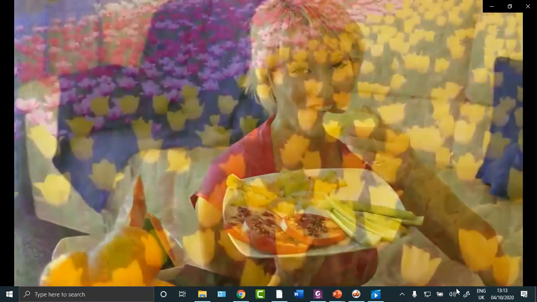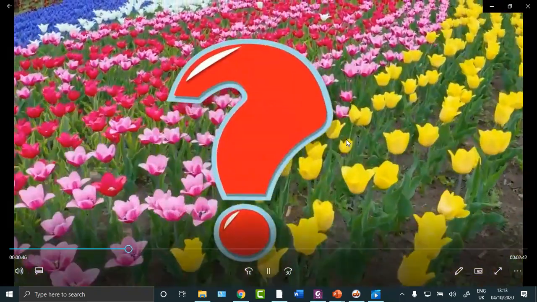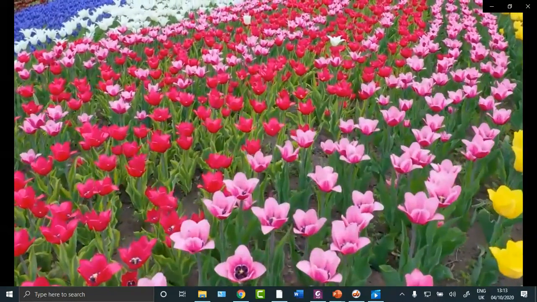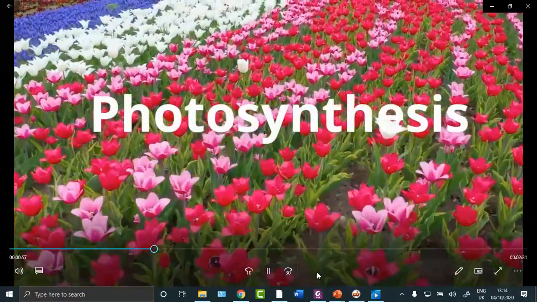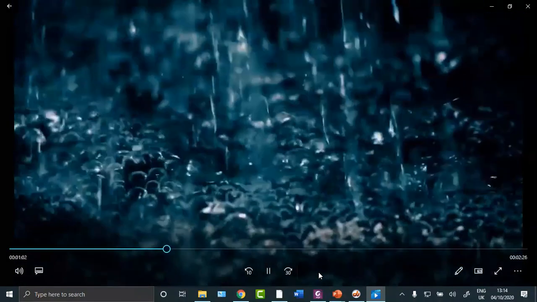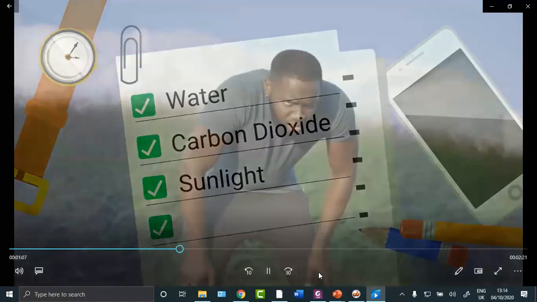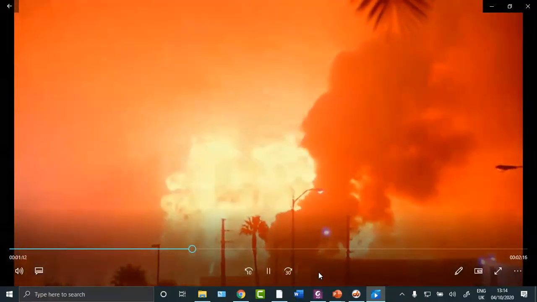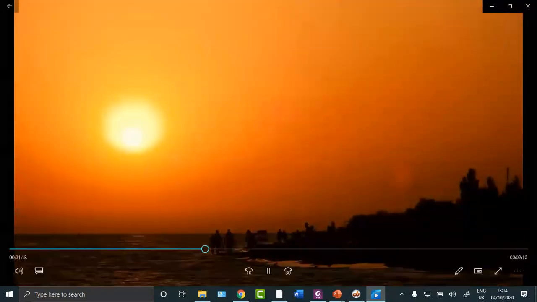In order to live, we need to eat. However, have you ever thought, do plants need food? Yes, but how do plants get food by just standing around all day? Plants get their energy using a process called photosynthesis. In order for photosynthesis to take place, a plant needs three items: water, like you see in this rainstorm, carbon dioxide found in the atmosphere. In fact, we breathe out carbon dioxide, and it's also released into the atmosphere when we burn organic objects. And then last, sunlight. So here's how it works.